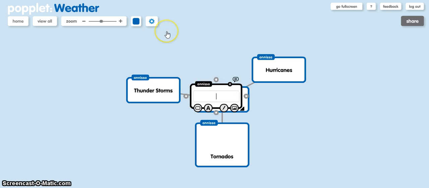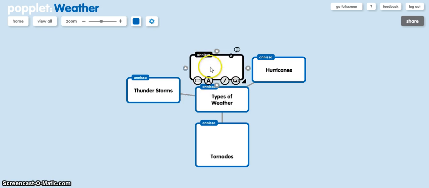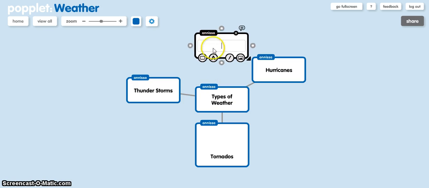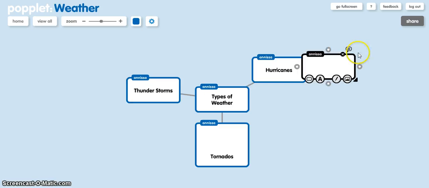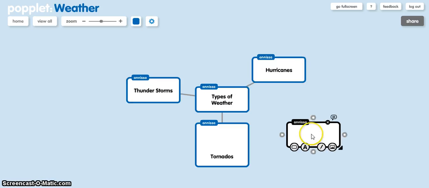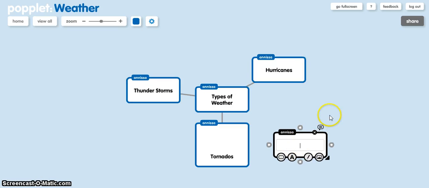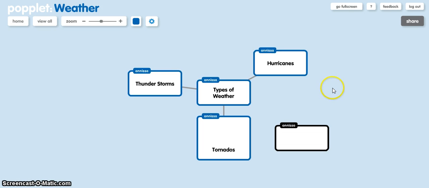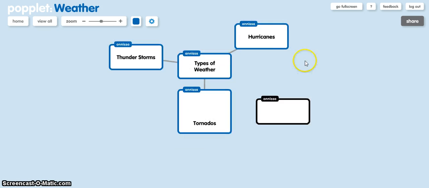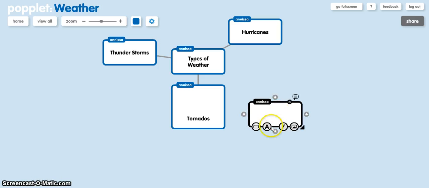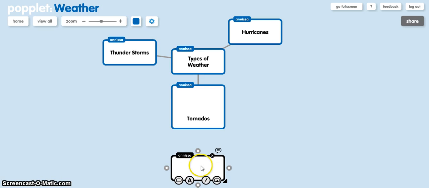So I'm going to click New Popple, and I've added a box. I'm going to drag my box over here and connect it to tornadoes. If I click in the background, it will move around the Popplet for me.